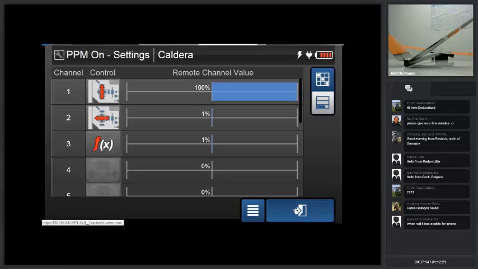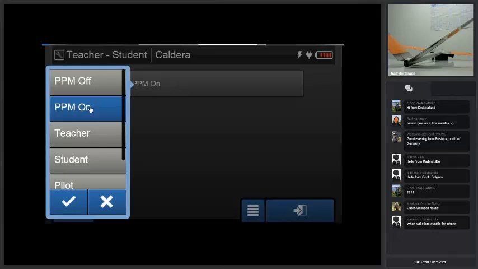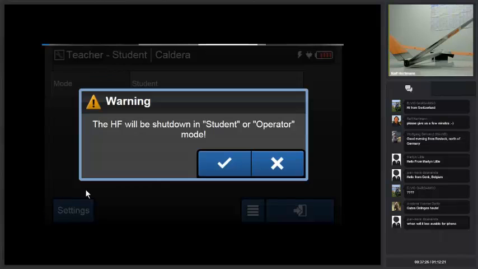And the next mode we have, according to this, would be the student mode, which is exactly the same like the PPM on mode, but the RF link will be shut down in the student mode.